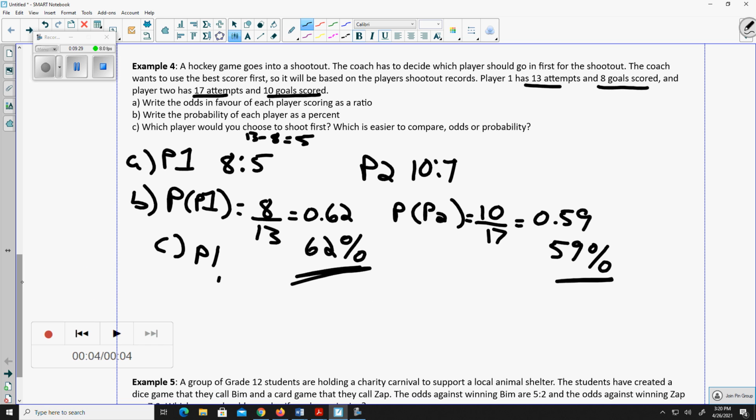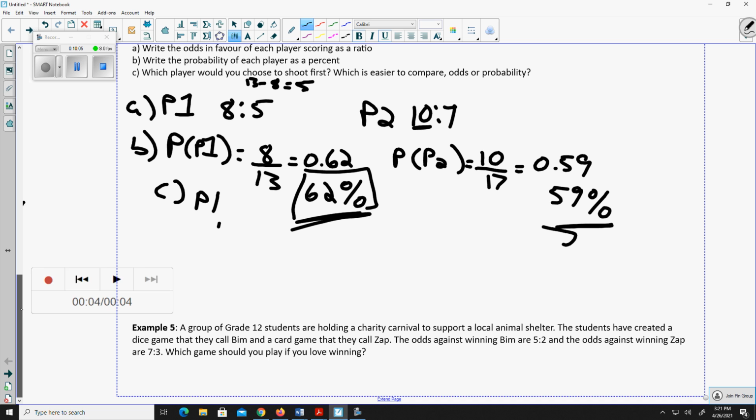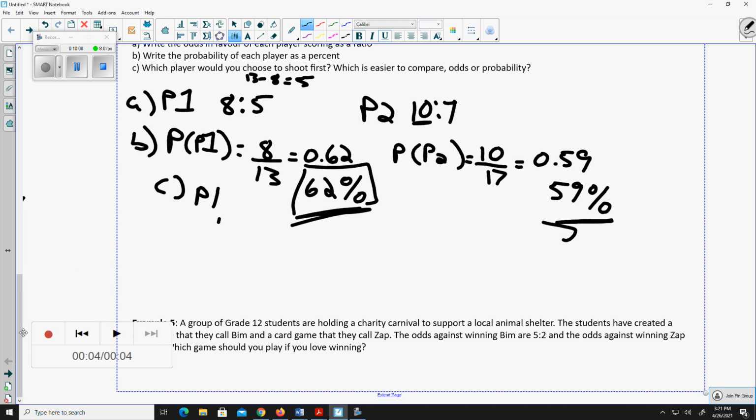And it says, which one is easier to compare, odds or probability? I would make the guess that everyone's going to say seeing it as a percentage makes it way easier. Because what a lot of people do is they look at this and they say, well, he scored 10 goals. That's way more than this guy, and he also took more attempts. So that's got to be a good thing. But when you think about it, he scored more, but it took him more attempts to get there. That indicates why he would have the lower percentage here. All right? So that's a good example of why probability is a little bit easier than odds. Most people do have trouble doing the odds section of this unit.